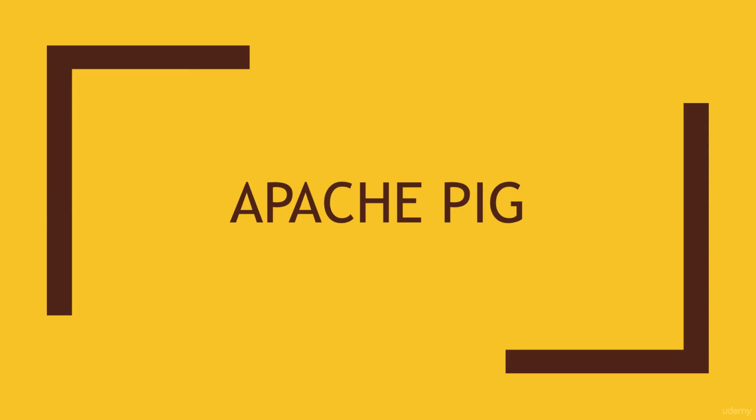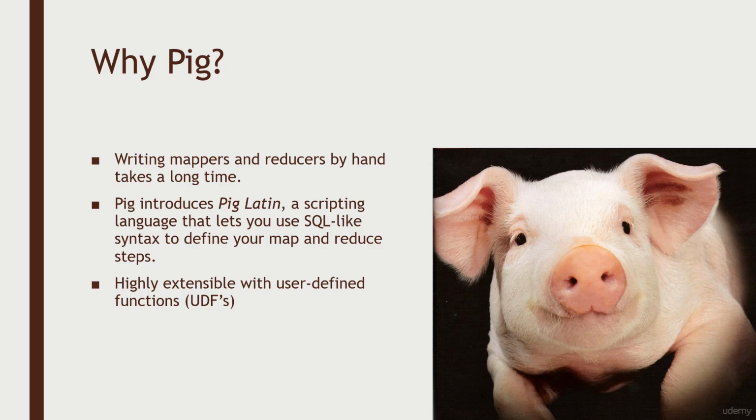Let's talk about Apache Pig. It's a very quick way to get a quick analysis of your data without going through all the trouble of writing mappers and reducers. I mean, that's really the whole point of Pig. So we looked at MapReduce in our previous section, and we saw how it works, and even though we simplify things a great deal by using streaming and Python, there's still a lot of work involved in writing all this code for your MapReduce job and actually debugging it and trying to just fit everything into the concept of mappers and reducers. It's not always obvious how you would actually take a given business analysis problem and reframe it in the terms of mappers and reducers.